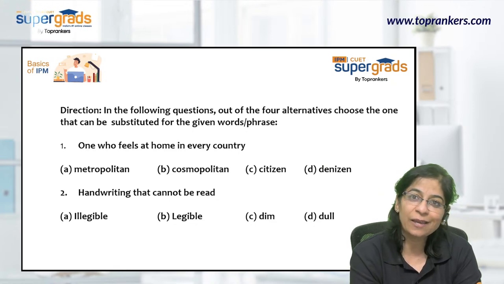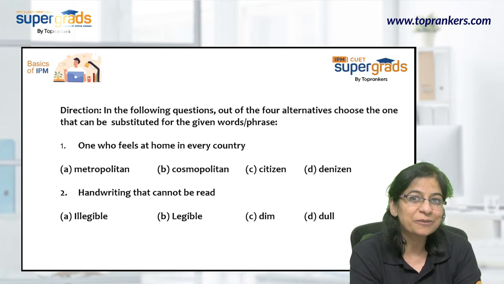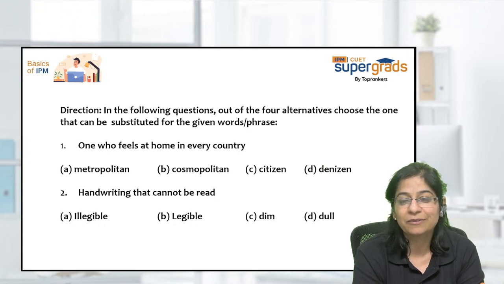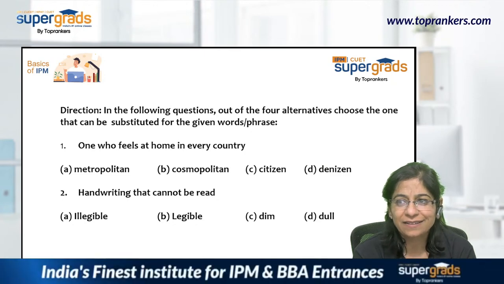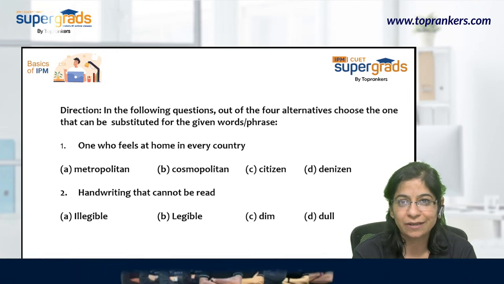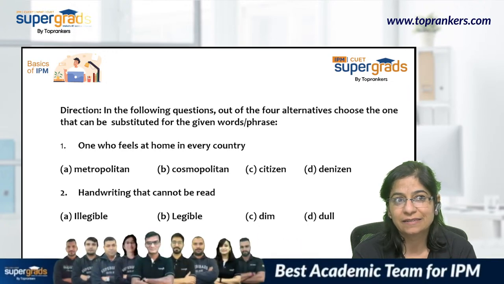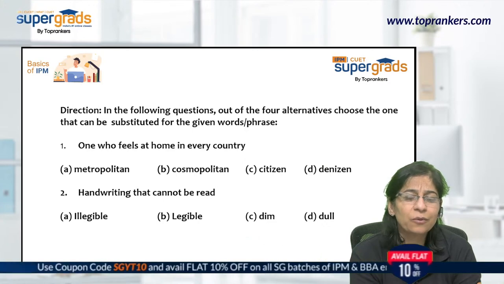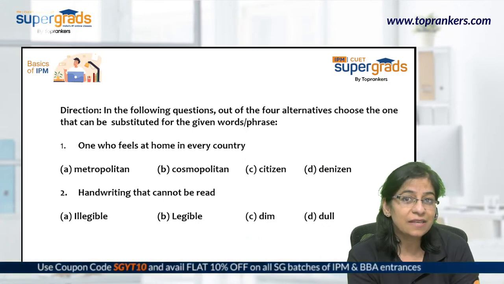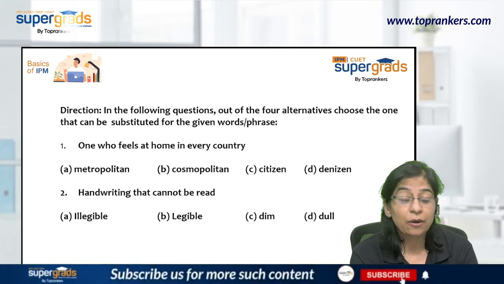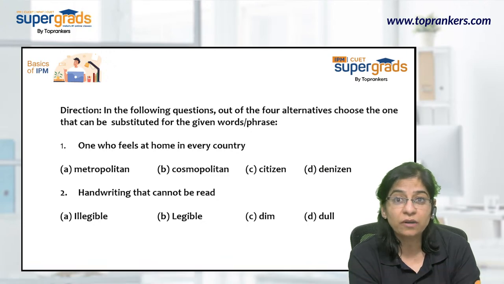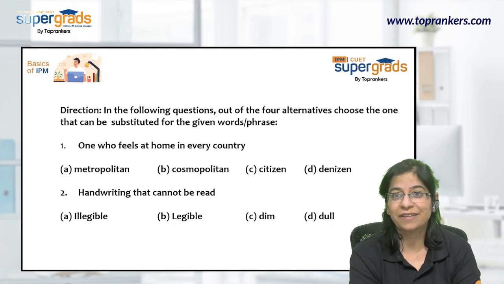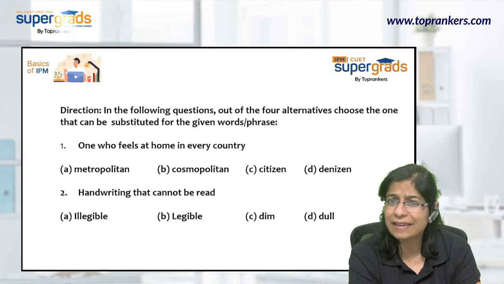Cosmopolitan — before understanding this, let's understand 'cosmos,' which means the universe (brahmand). So cosmopolitan means something that includes people from all over the world. Think of big places like New York, Los Angeles, or Mumbai — you'll find people of every religion and every background there. These are cosmopolitan in their approach. It's not just a city that can be cosmopolitan — your thoughts can be cosmopolitan too. It means something that doesn't consider boundaries and feels at home in every place.